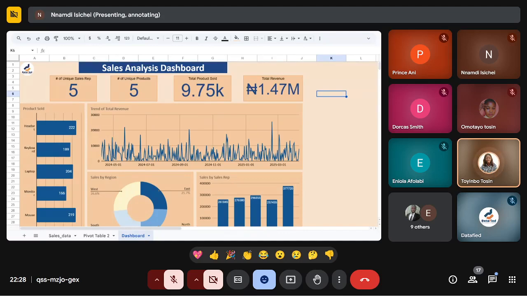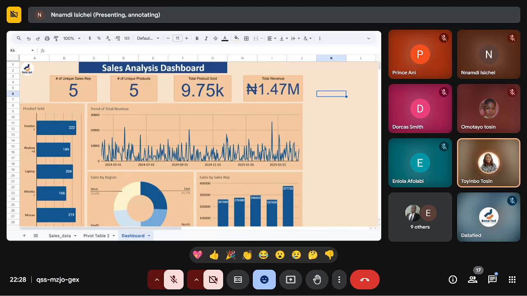If you enjoyed the few times you had with us, just two sessions, and you're able to do amazing things. You have knowledge. There are things you didn't know before about Google Sheets and all of those things. So that is what DataFied is all about.